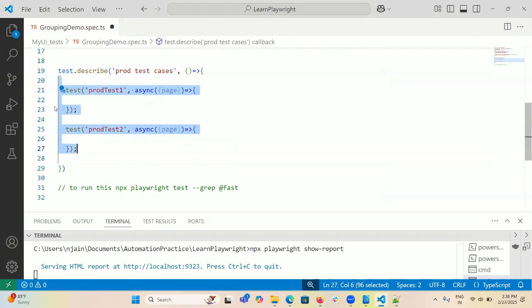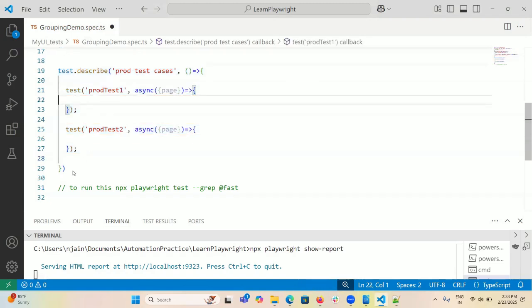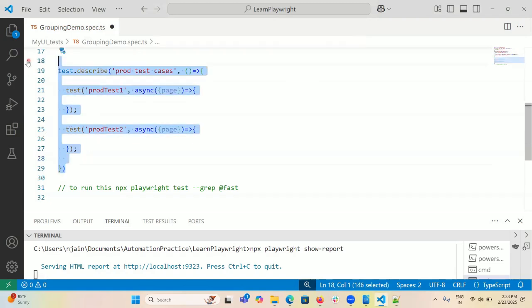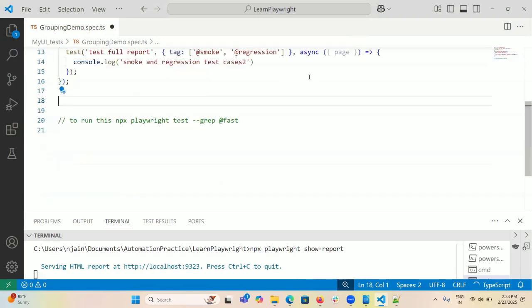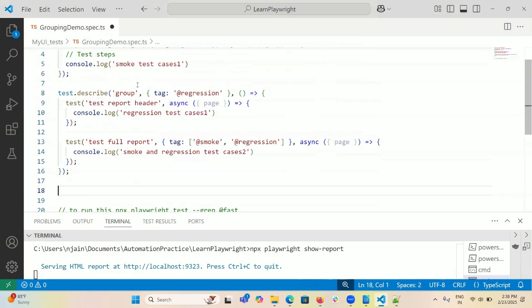So when you execute this particular file, only these things will be executed, right? Based on how you are grouping it. But generally, let's avoid this thing. Here I have just put it as an example, but yeah, the main thing is this.